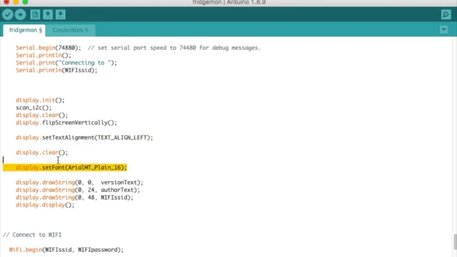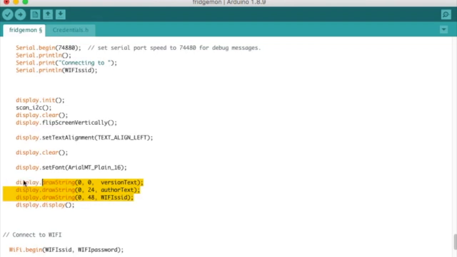We set the font of our characters. So we print out some messages to our OLED display, including our program name, the author's name, and which Wi-Fi SSID you're using. And then we display it on the screen.